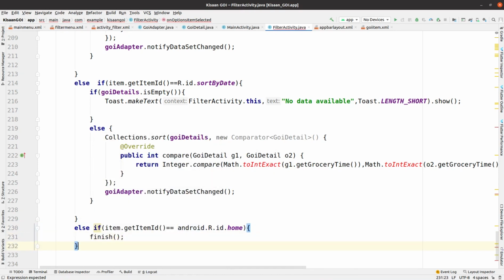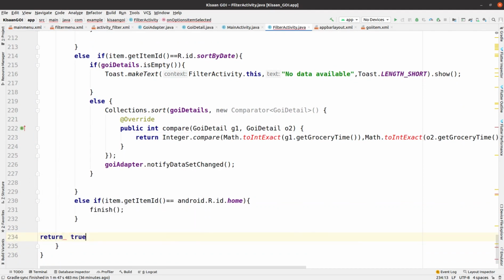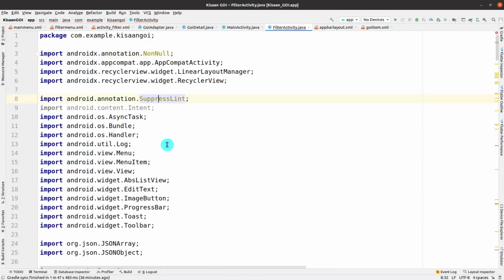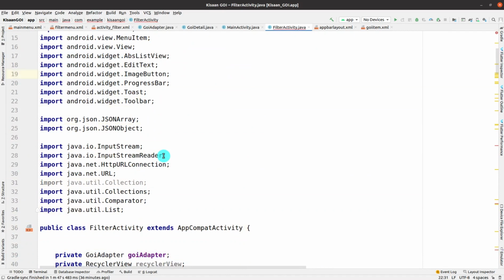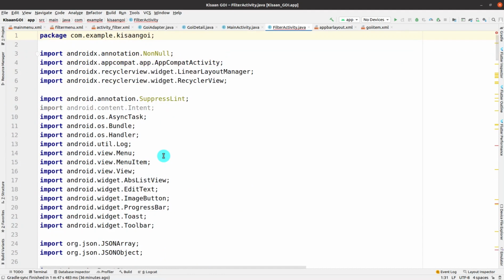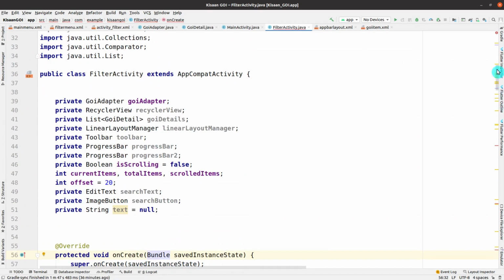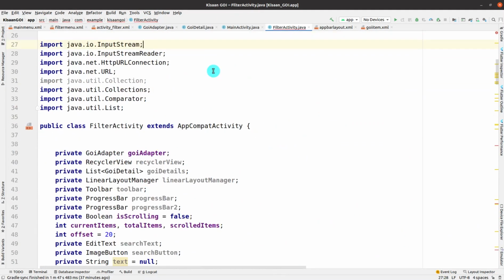Okay, afterwards we have to return something, return true. Okay, perfectly fine. Now this error is there, don't worry, we'll just remove this error. Afterwards let me check if there is some mistake within this import statement or another statement. Checking these things is also important, so you can check where the error is occurring. So let me go through the errors one by one, and then I will be working on that.